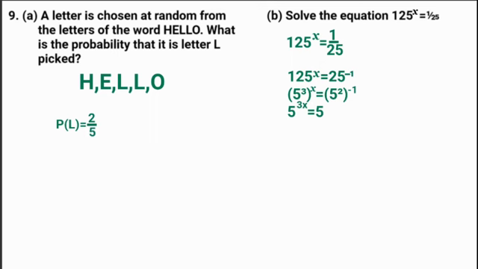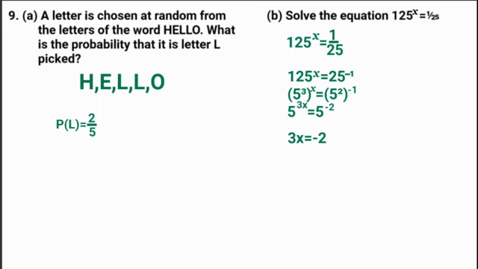Now here, since we have come up with the same base, the 2 powers have the same base, that means we can ignore the base and focus on the exponents, or the indices. So we come up with the expression 3x is equal to negative 2. Here we have left out the base and focused on the exponents. Now we need to find the value of x.